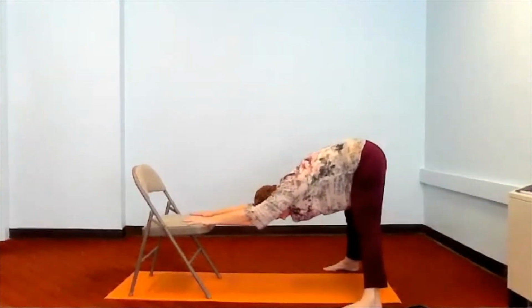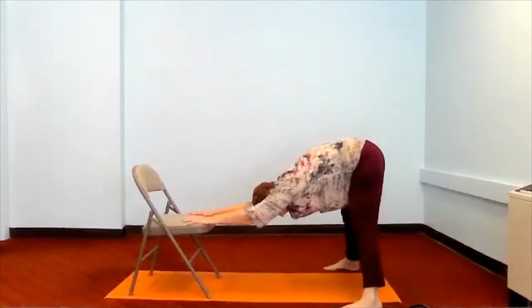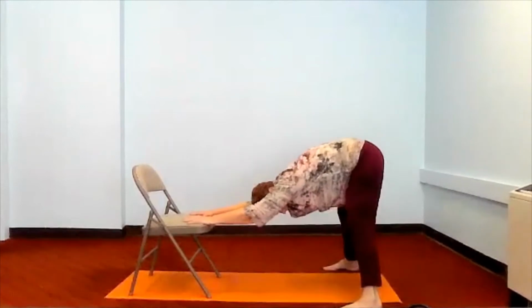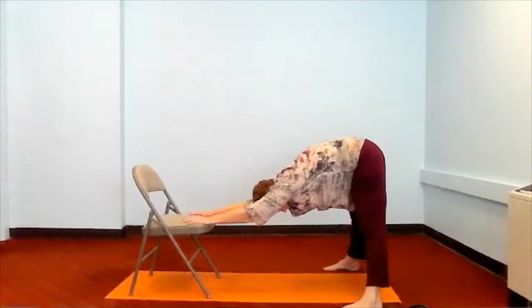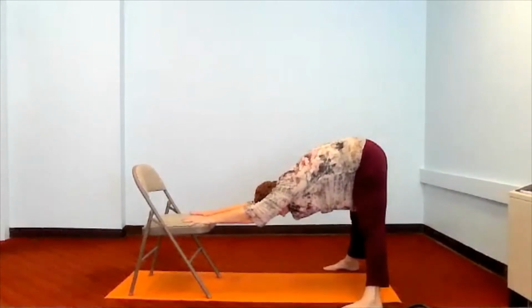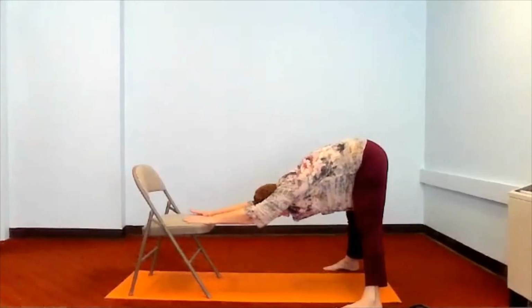Now, when I say straighten your legs, I don't mean lock out your knees. Go ahead and let those joints be soft, but make sure you're not bending them too much. Maybe you need to bend them. That's okay too. Try to get as straight a legs as you can without locking out your knees though. Take 2 more breaths here.